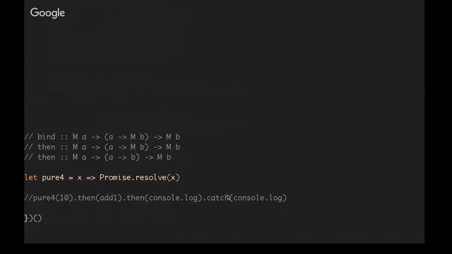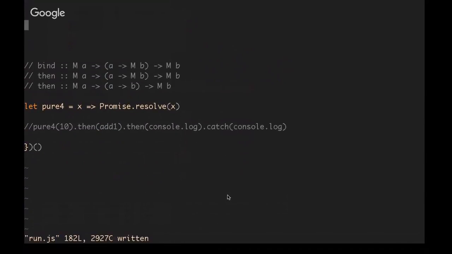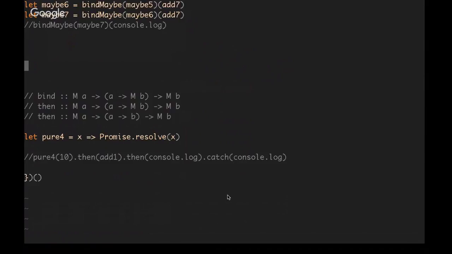Now, this is where people are panicking a bunch about whether or not promises are actually monads or not, and it's because of the way that then is implemented. So the function signature for bind takes a monad of A, or a monad over A, and takes a function that takes an A and returns a monad of B, and returns a monad of B. Then has the exact same function signature, but it also has another function signature, which accepts a monad of A, so a promise with a value of A, and a function that takes an A and returns a B, not a monad of type B. So not B wrapped in a promise, but just B, and then returns an M of B.